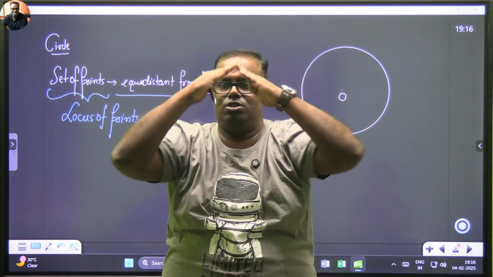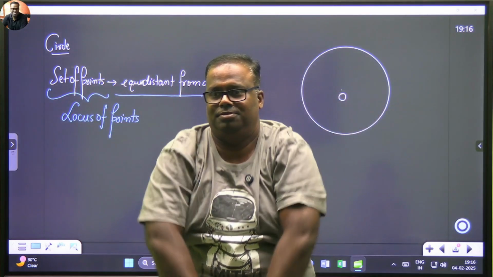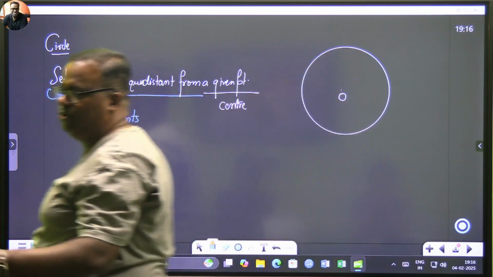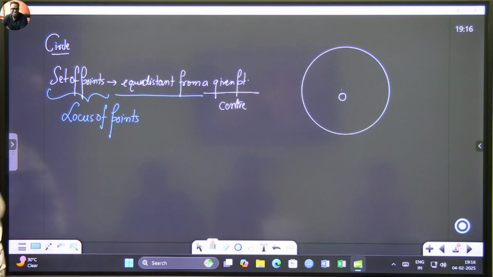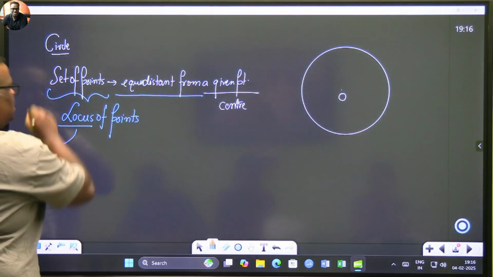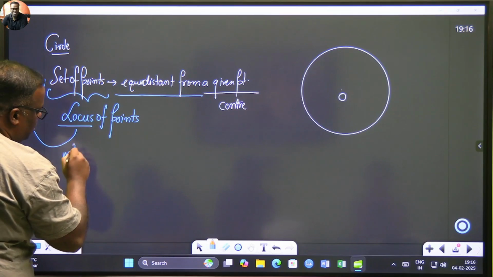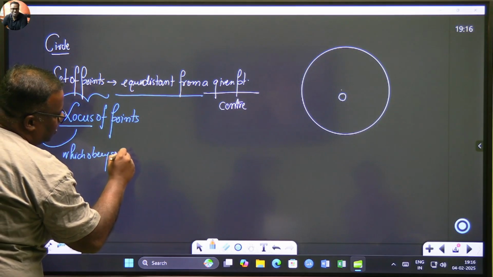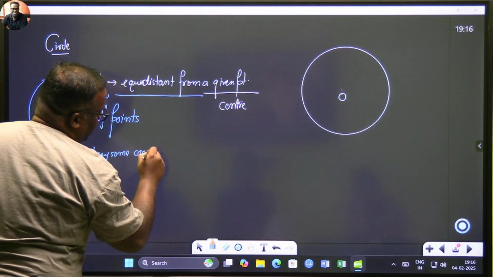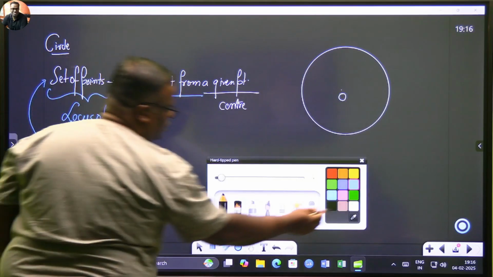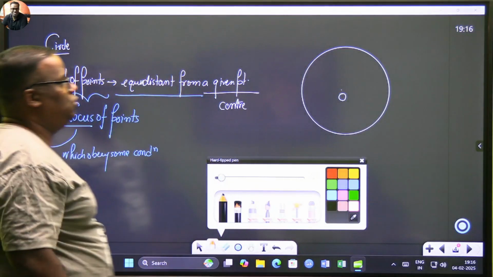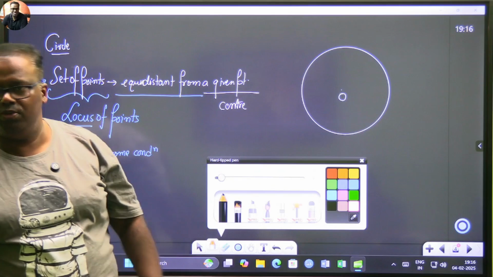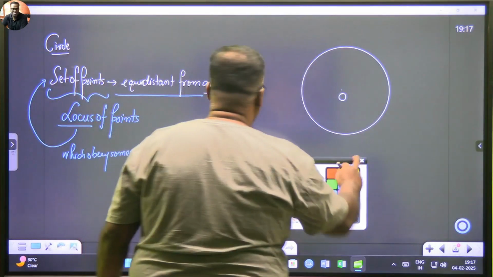Now you come close. Locus of points. So instead of writing set of points, we can use a better word called locus of points. Locus means set of points which obey some condition. And in the case of circle, my condition is what? That they are equidistant. Which means if you pick up any 2 points, say P and Q, OP will be equal to OQ. Have we understood? Well, very good. So we come down to our next topic in circle.